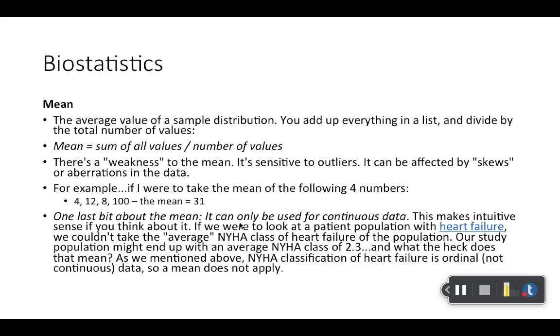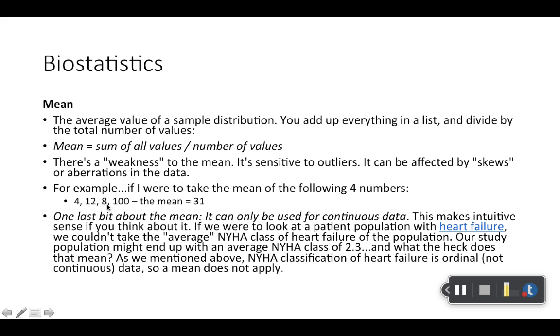Sample your sample. Okay, again, just basic definitions. It's probably review for most of you guys. But mean is just the average of a sample distribution. And this is how you, math alert: mean equals sum of all values divided by number of values. I think you guys know how to get an average by this point, but it's not bad math. You just add everything up and then divide by the number of values that you were given. So the weakness is that it is very sensitive to outliers, those extreme pluses or minuses depending on the data.